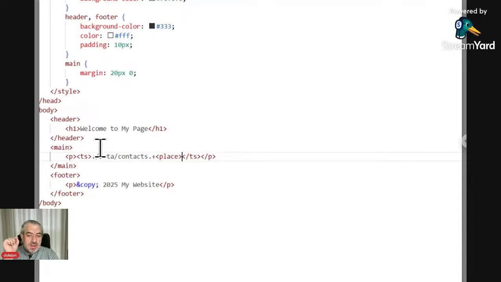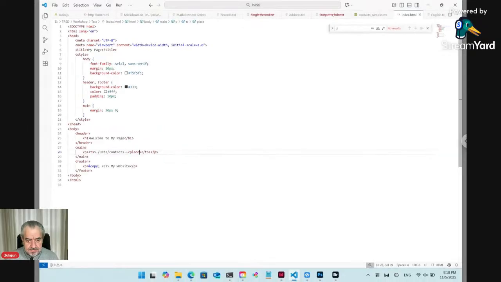Here it's important to place the content of the file, because here you can write URL for image to place the URL of the image, and that's used mainly in src attribute in the image tag. So write place and save.